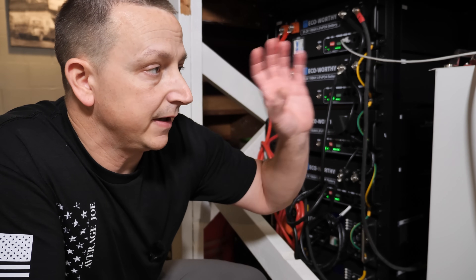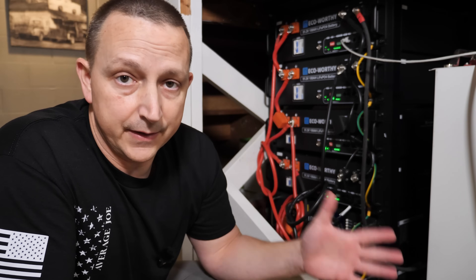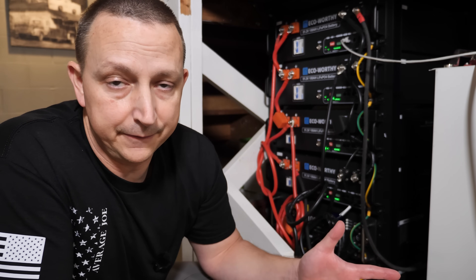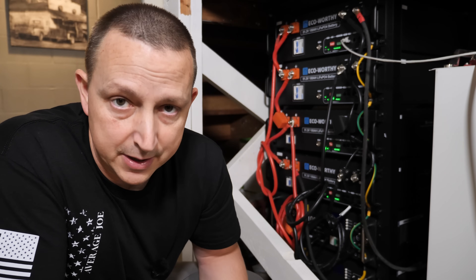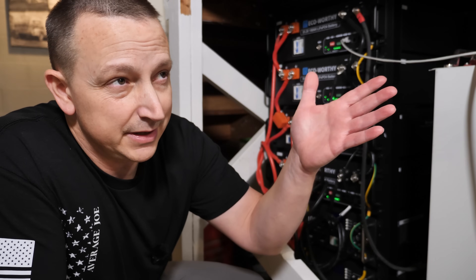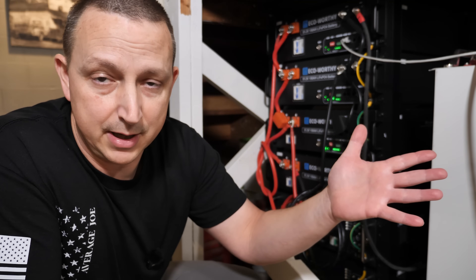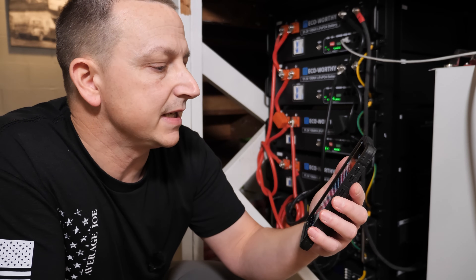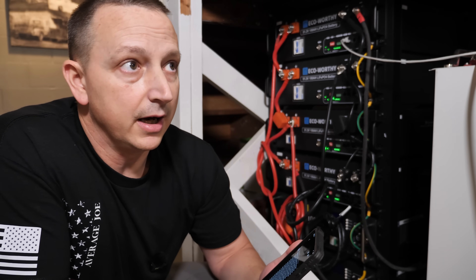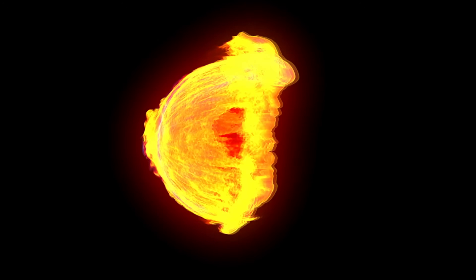I'm also going to show a few other batteries: the Jackoper or Orient Power server rack batteries, which are connected to the Global Power battery, and the wall-mounted Ethos battery from Big Battery. Another top comment was about the LCD screen for the FlexBoss 21 — there's not really a good place to mount it. Steve G in Maine 207 had a really good suggestion I'll show you when we get to that point.